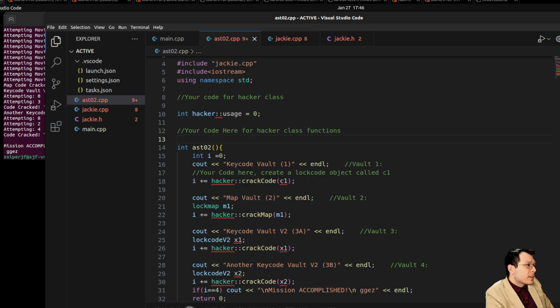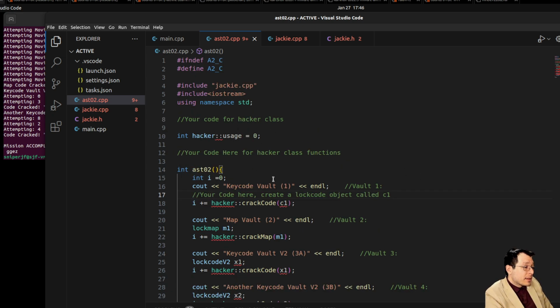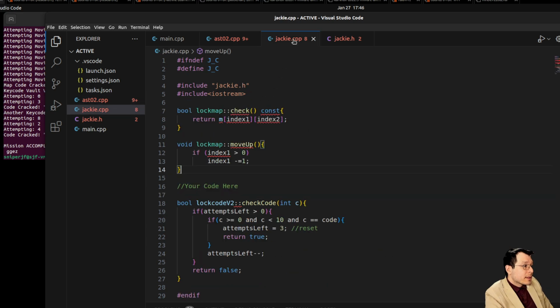As for the assignment 2 function itself, I believe there's only one line that you need to put in here. I really wanted you to have an instantiation of an object, or rather a class, by making an object. This is the easiest line in the world. It should take you 2 seconds, but I still wanted you to do it. That's all you have to do for this file. Again, mostly just your hacker stuff.